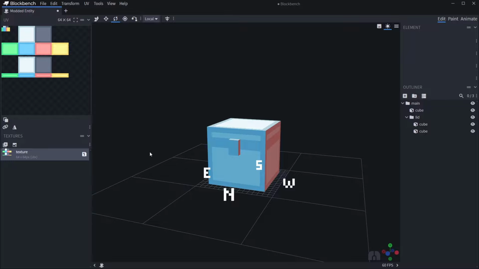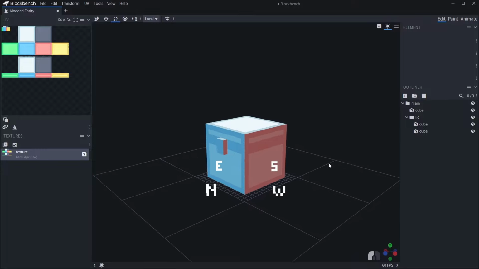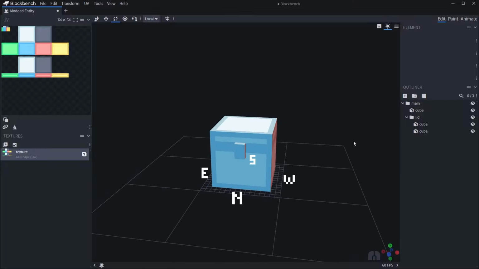Now, when you're actually creating your model, there are a few very important things to note. So this is my model here. It's just literally a very basic chest kind of model, since I think that's going to be the easiest to cover in this tutorial. The most important thing is that all of your model must be inside of a root group. So effectively groups, these will be by default called a bone.